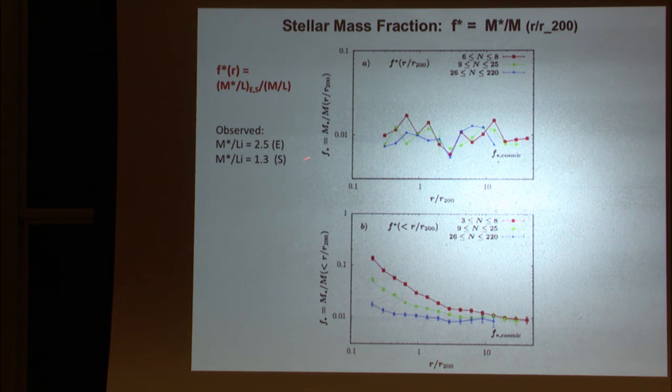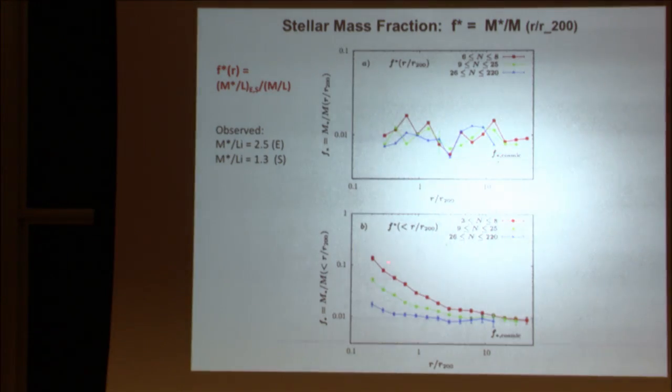The band here is the observed cosmic value of stars, 1%. The cosmic stellar fraction is 1%. I found it quite remarkable. And by the way, this low peak corresponds to the high peak there because it's related. So it's everywhere, it's 1% on average. You sum it up. Obviously, faint little galaxies will have much less stellar fraction, but this is on average. It's everywhere the same, except right at the center where you sit on the BCG, where you have lots of stars being generated. And you can see the LRG here.